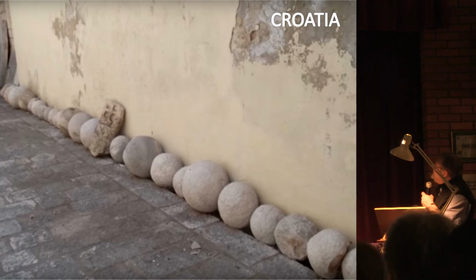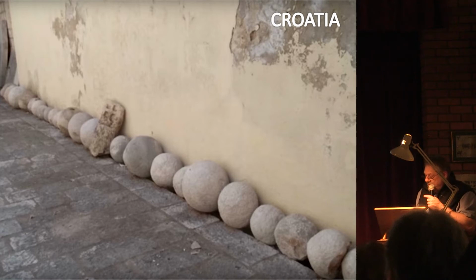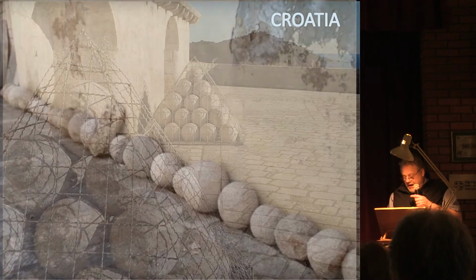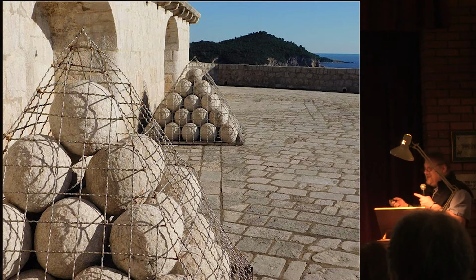Now, once you start to get into these small ones, I was talking with a number of people and archaeologists as well, and I made that suggestion that I'm not so interested in the smaller ones, because I believe the smaller ones could have been used as weapons on slings and things like that. And I threw a couple of them in as an example, just to show you the difference between those and these huge ones, like these ones found in Croatia. I believe they're probably made purposely for slings, for firing as weapons against their enemies.